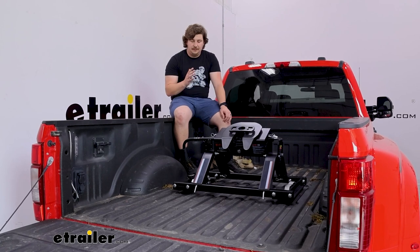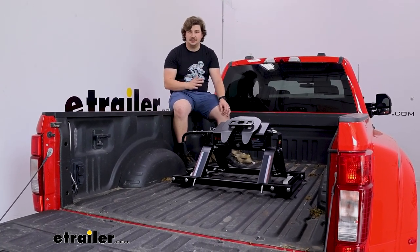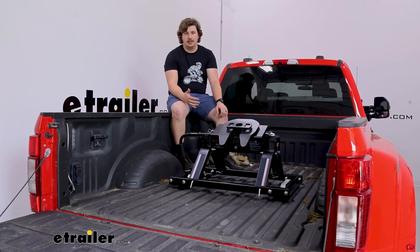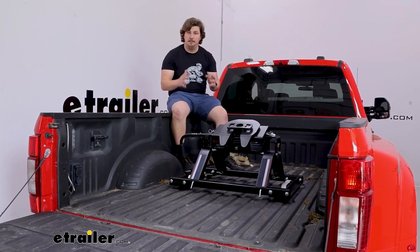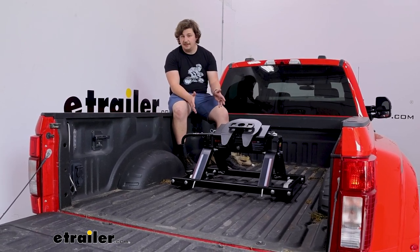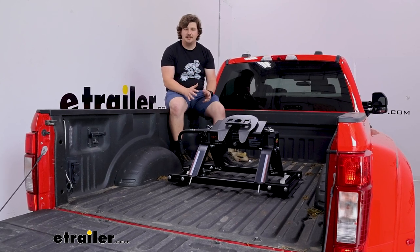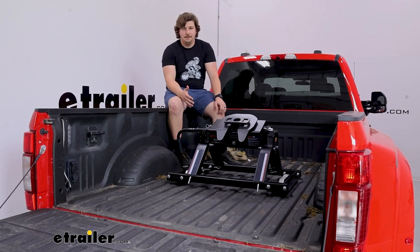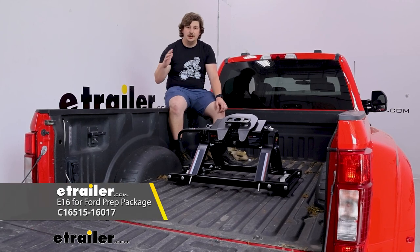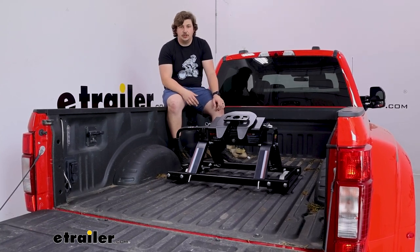If for your Ford F450 you're looking at just starting from scratch and getting yourself a brand new fifth wheel hitch for that factory towing prep package, I would really strongly consider looking into something that's purpose built for that factory prep package. If you've got multiple trucks and this fits your needs, that's great, but I think you're going to find a bit simpler and better performance with something purpose built. There is a version of that E16 built that way, and you can also upgrade to something like the A16 that has that better robust cushioning and is built for the towing prep package.